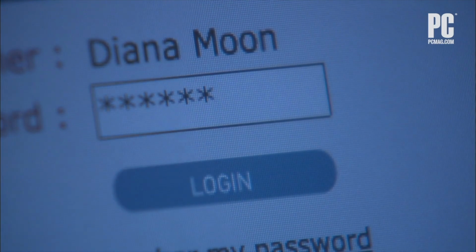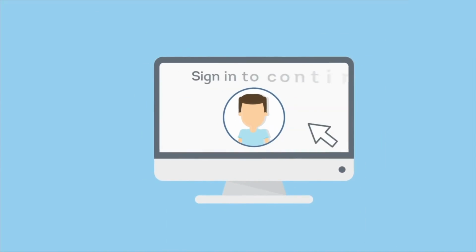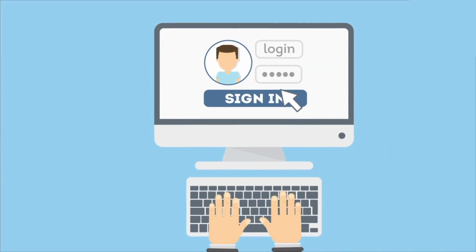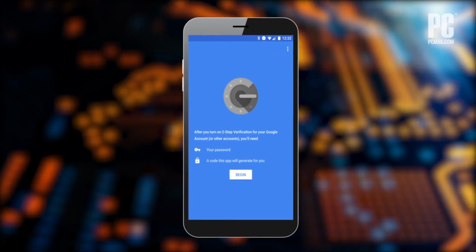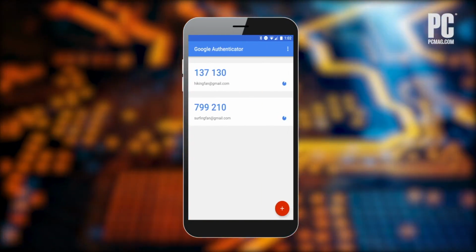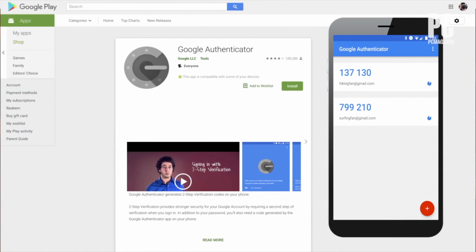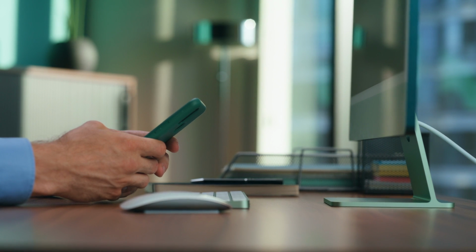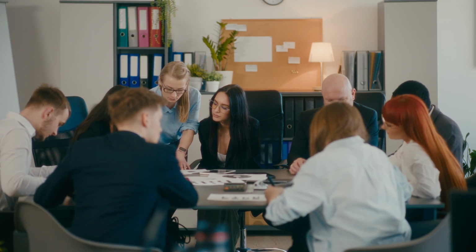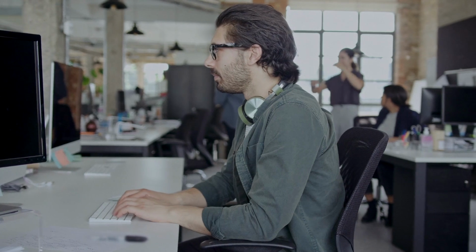To guard against this risk, the business owner decides to change system password requirements to enforce the use of long, strong passwords, require 2-factor authentication to access sensitive areas of the website. This is where you need to enter a code received by text, generated by an app, or supplied by an authentication token in addition to your login and password. Provide security training to employees about protecting their accounts and put a reminder to customers on regular communications.